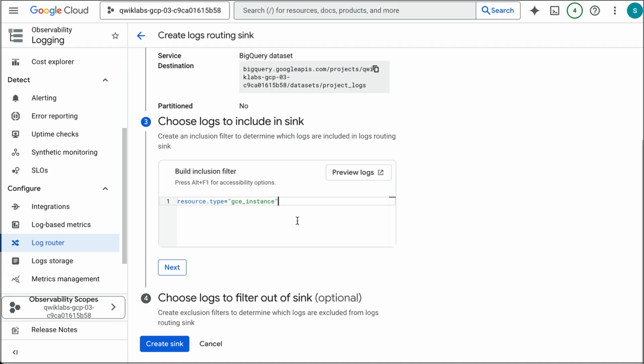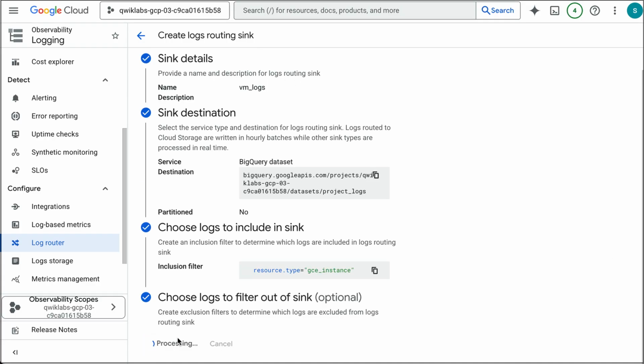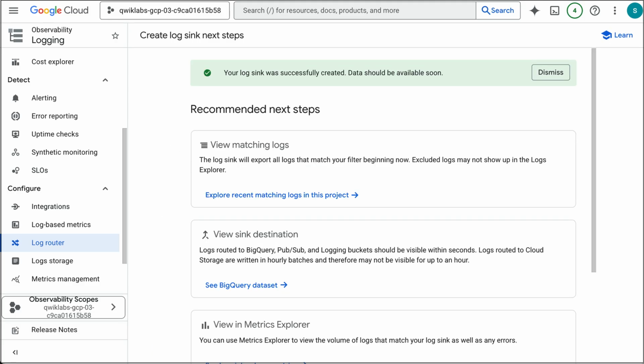All right. So now we're going to get the instance logs only. We could also have an exclusion filter, which we don't really need. There we go.